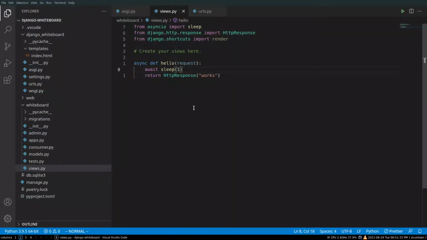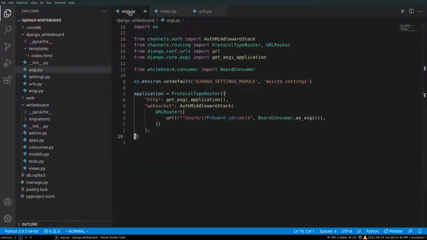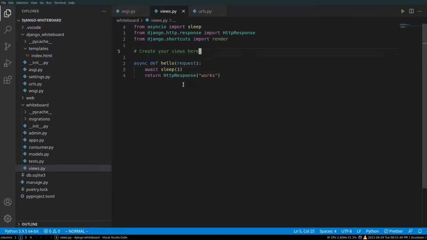So the reason that this actually matters is that our channels stuff is already in this main event loop, right? And how channels runs through a regular Django application is to wrap them inside of a thread executor.